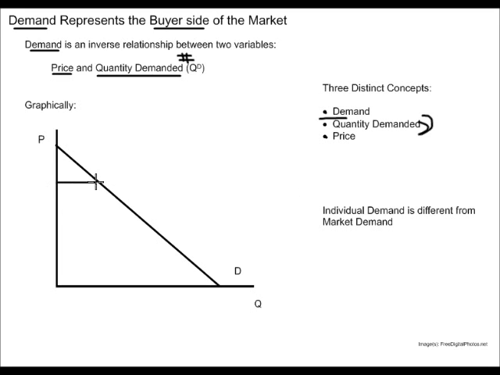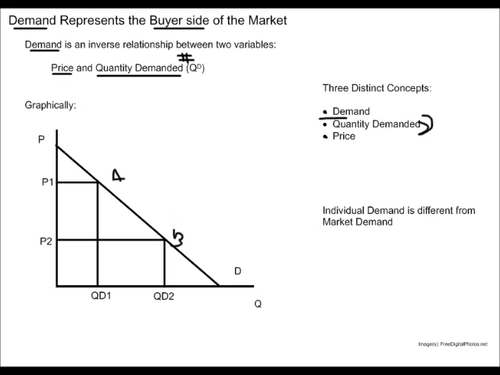Well, we can think about 2 different points on this demand curve. Let's pull one point and let's pull another point. That first point on that demand curve has a combination of price and quantity that is associated with it. Let's call it P1 and QD1. And the second point on the demand curve has a second set of price and quantity that are associated with this. To make this a little simpler, let's call this A and let's call this B.